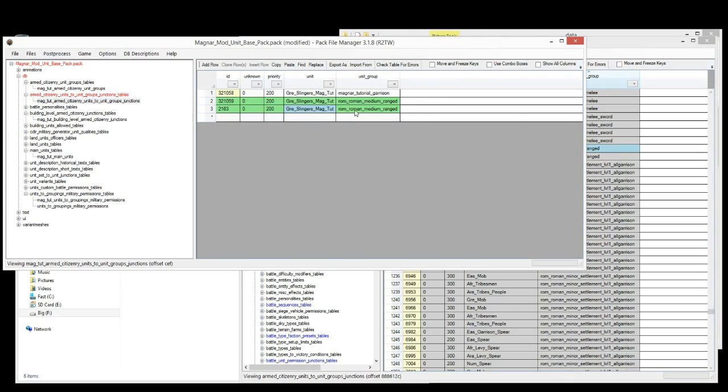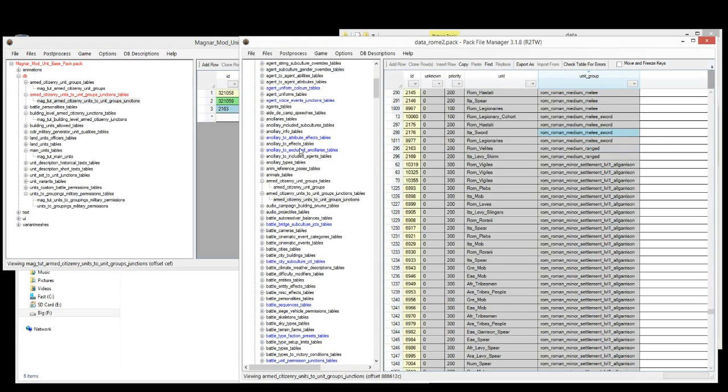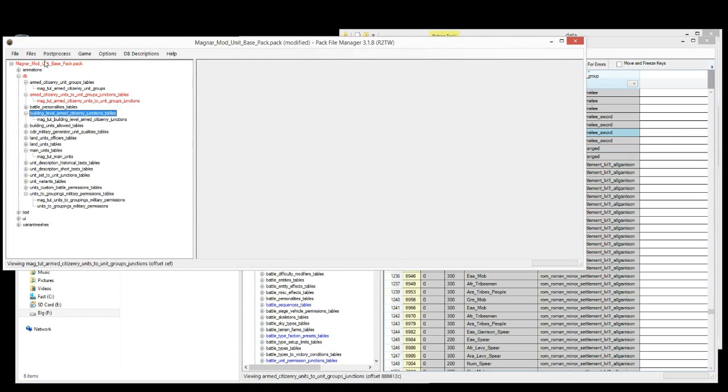We'll paste our new unit name over it, keeping the same ID from here, and that will override it, and we can save that.